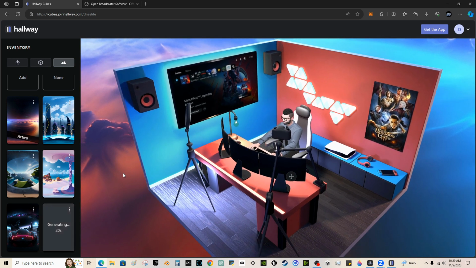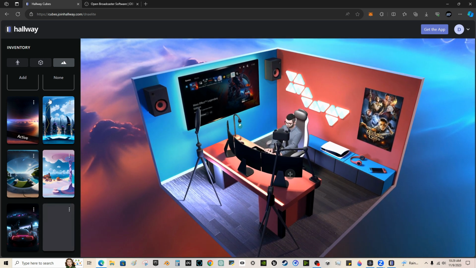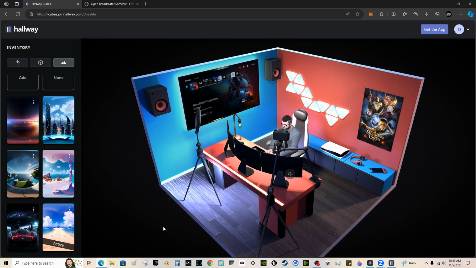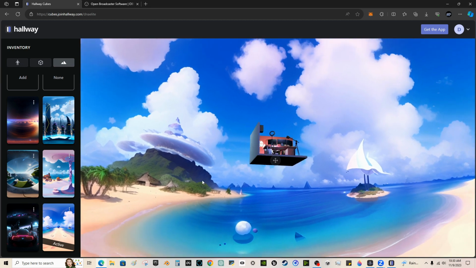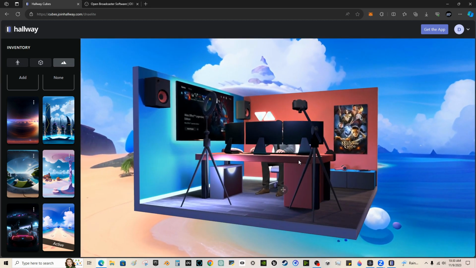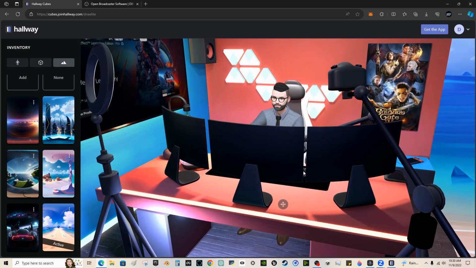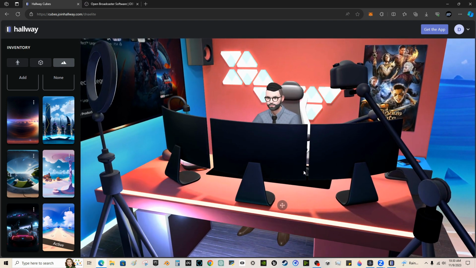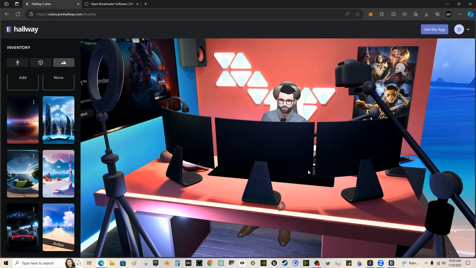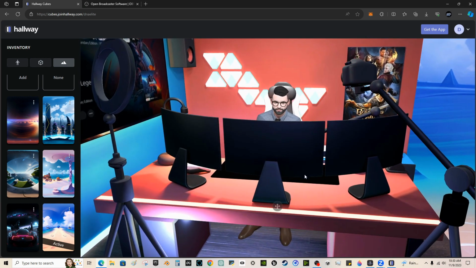So the next thing is, once you've created your avatar, you created your space, there it is, I'm going to click on that. And now I'm going to add that into my space, right? So that will be my backdrop if I decide to use just the skybox as my backdrop. And I'll show you how to set that up, okay? So now we got that far. So we have a cubicle, we have your avatar, and we have a backdrop.